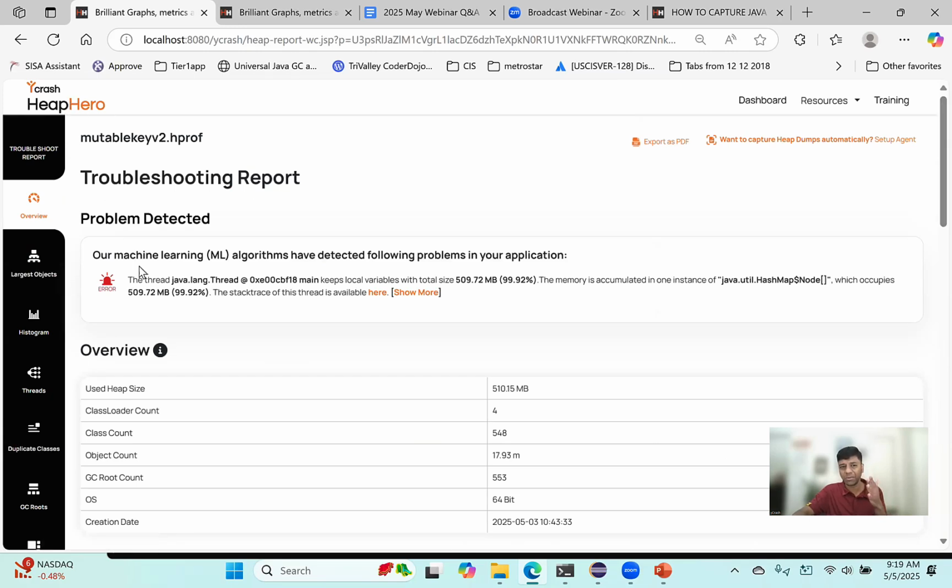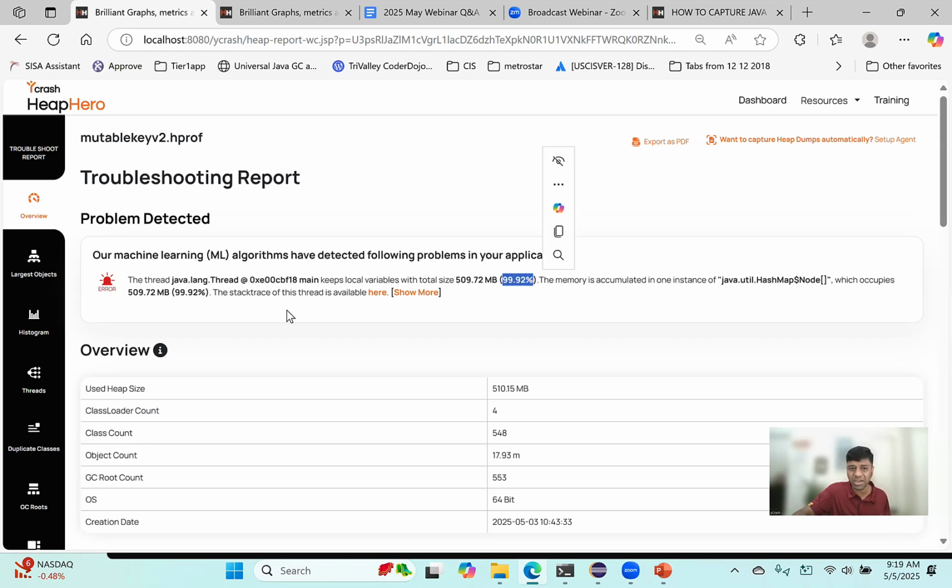Once you upload the dump, the tool is going to present you what's going on. It uses algorithms to see whether any problems or memory leak patterns are happening in your application. If that is the case, it puts an alert at the very top. And here it is reporting. Look at this. It's saying there is a thread which has local variables occupying a size of 99%.